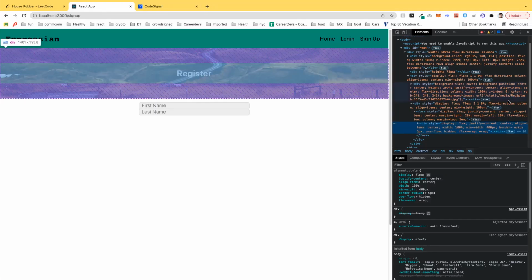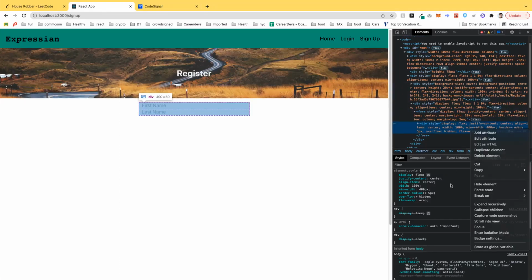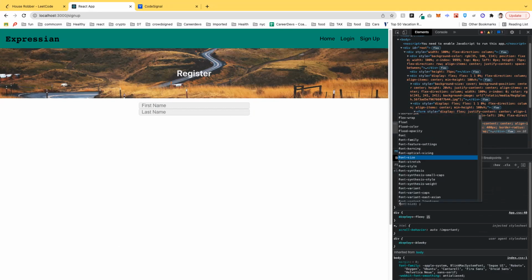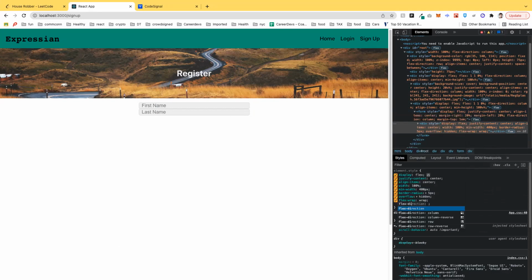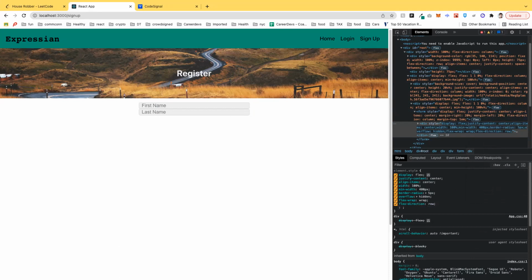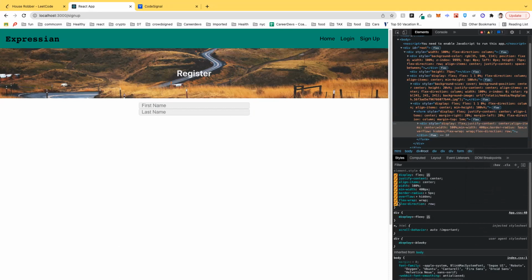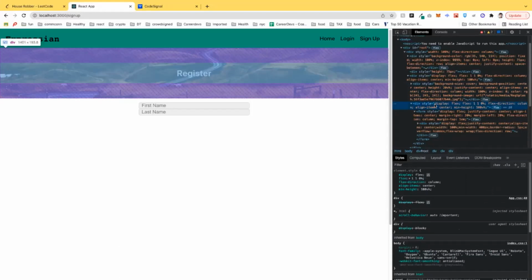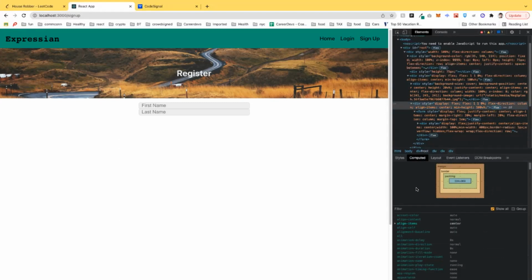For the fun of it, let's check. I don't think so. It's wrapping them because it feels like there's not enough room. So I gotta figure out why this is being limited to this size. Why are you limited to size? Computed width.